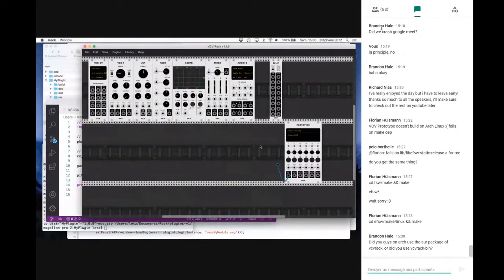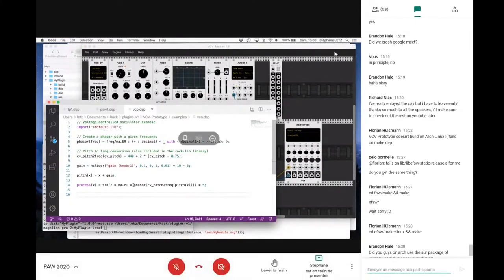So if I connect this, and if I connect like this signal here, yeah, so you see that the pitch is controlled at the same time as this button, but also with this sinus signal which is added, so you make this nice combination of the button and the control signal.